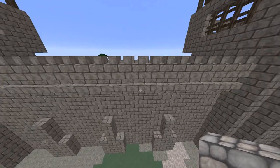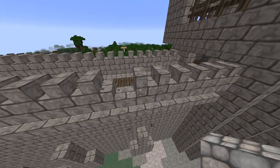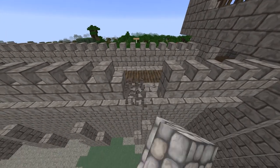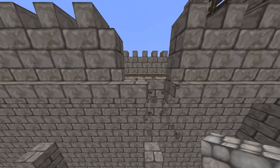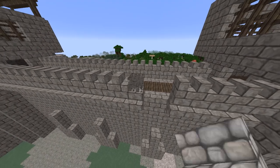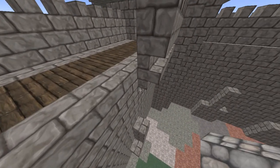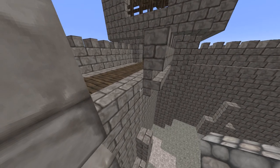Now, you don't want it right in the middle. You want it kind of a little bit along. So I'm going to have the steps come out right here. I'm going to open up a gap of two. You can see there. And two. So that's not quite enough for us to be able to fit out. So, and one more. So that is going to be our kind of entrance to the parapet.